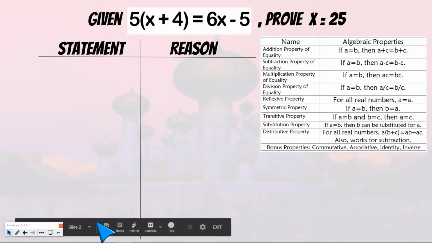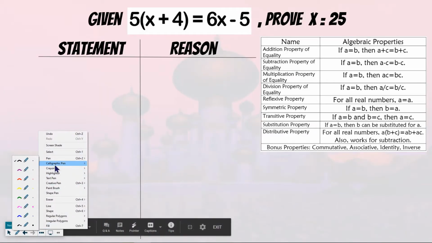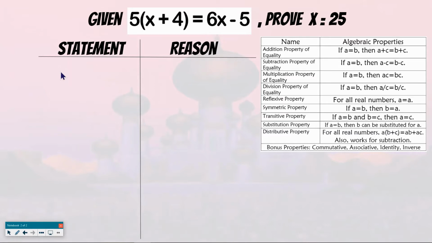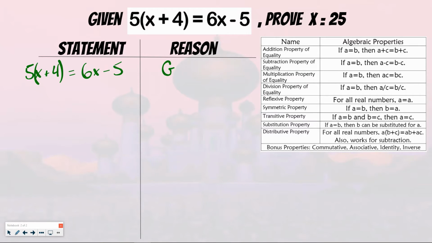All right, so just so you can get a feel for what these two-column proofs look like, and that's what this is, a two-column proof, having a statement on the left side and then a reason to justify that statement on the right side. We are going to try to prove that x equals 25 in that equation. So the first thing I'm going to do every single time is write out my given statement. For solving an equation like this, it's really easy because it will literally just be copying that down and saying that that was given to me.